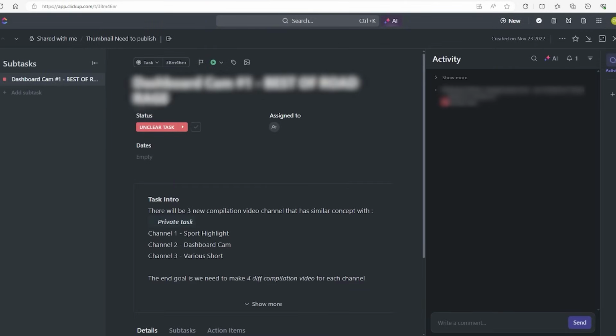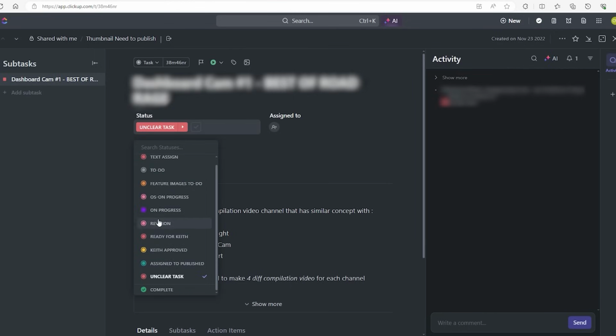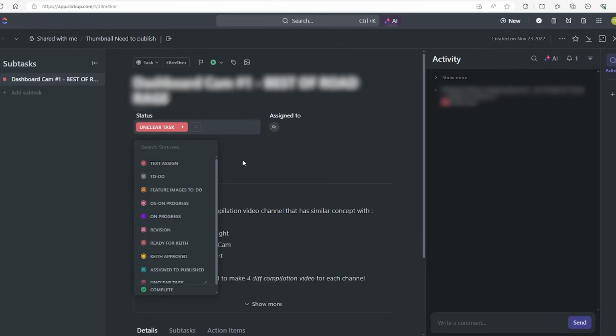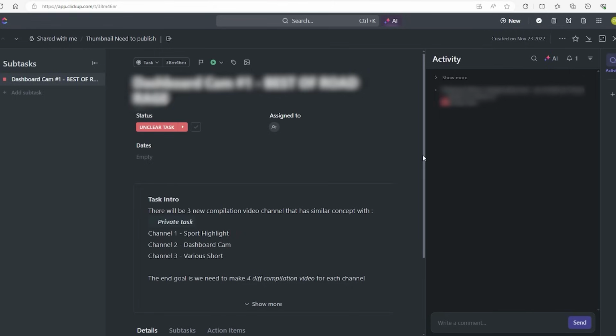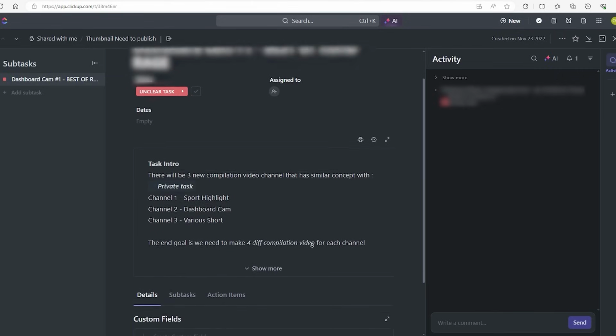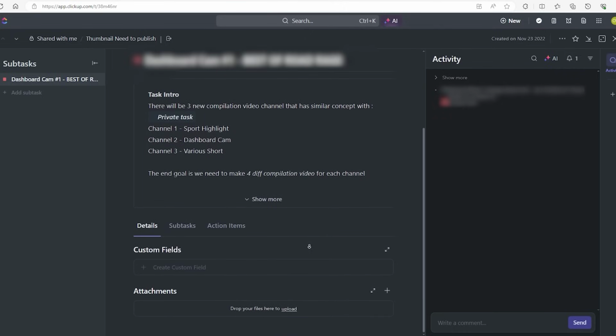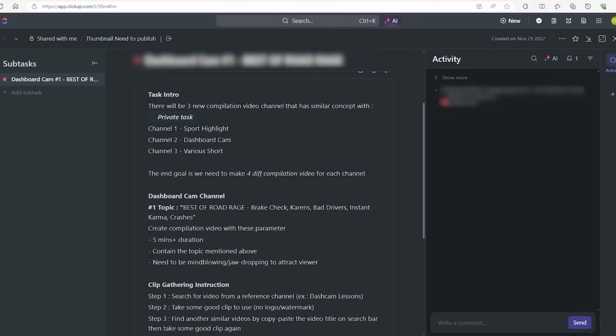But one of ClickUp's standout features is its adaptability. The platform understands that not all projects are made equal, which is why it offers custom statuses. You can tailor these statuses to mirror the unique stages of your workflow, whether you're developing software, creating marketing content, or anything in between. Beyond statuses, ClickUp allows you to create custom fields, giving you the freedom to track exactly the information that's relevant to your work.